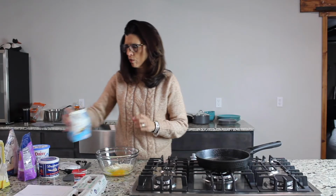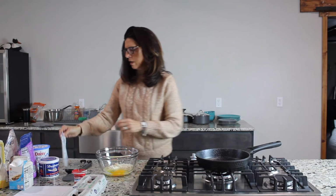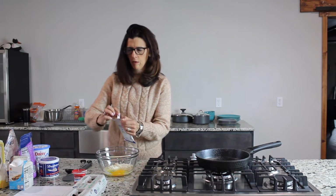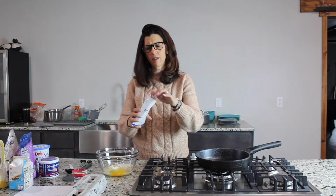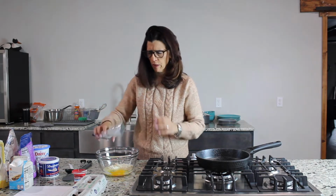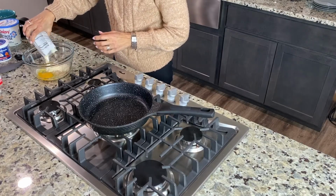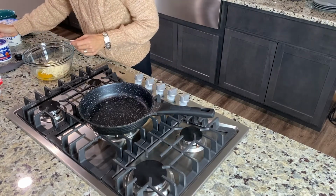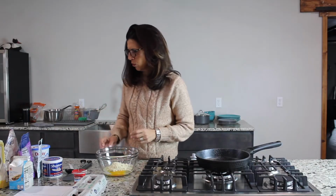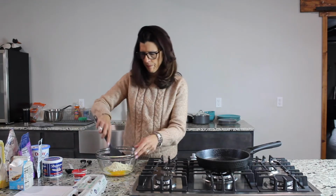Then we have our protein powder. And the protein powder, generally speaking, is 1 serving. I usually do half a pack of this, or if you're at home and you have your own protein powder, you can use half a scoop of your protein powder in there. And that's it. So what we're going to do is mix that up.